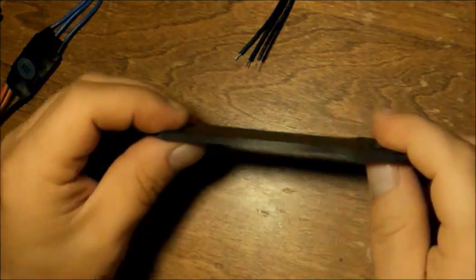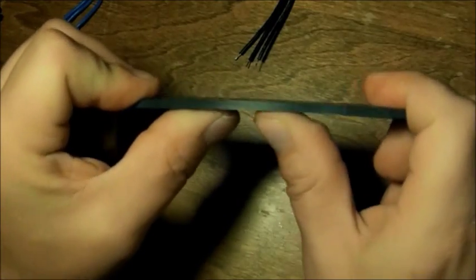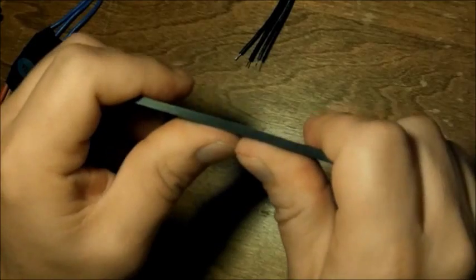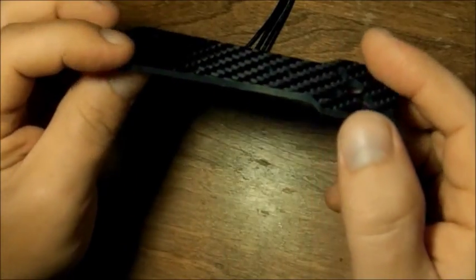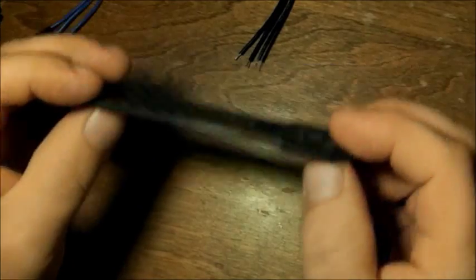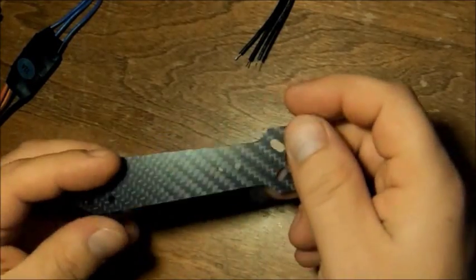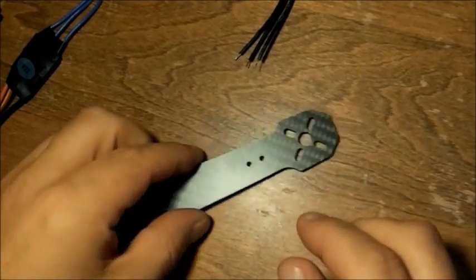Once again, 3mm carbon fiber arms. They are extremely, I mean extremely strong. It's going to take a lot to break that. I'm not saying that it won't happen. Probably will. If it does, I guess you're going to have to buy some new replacement arms, and they are readily available online. I can post a link, and I will do so.